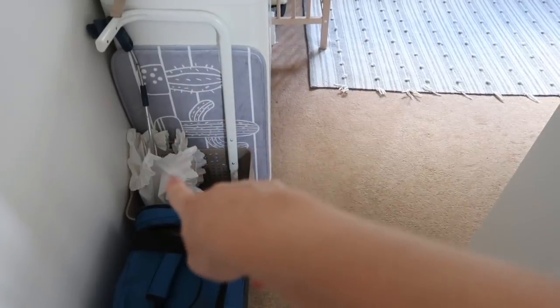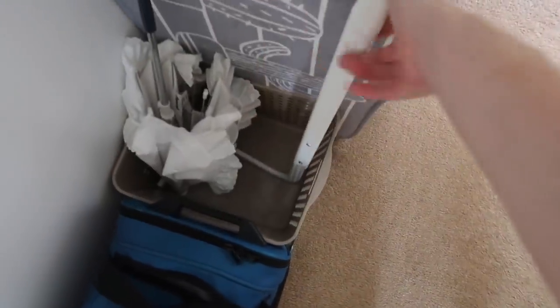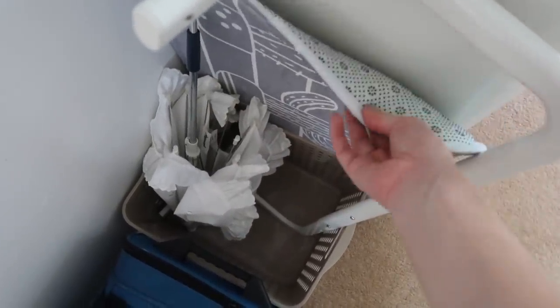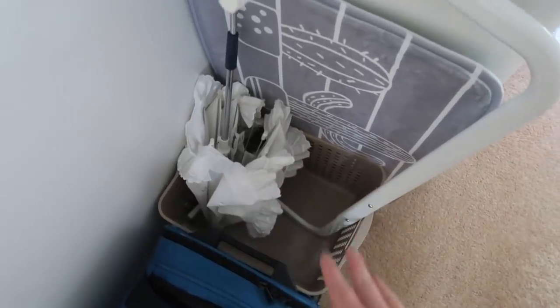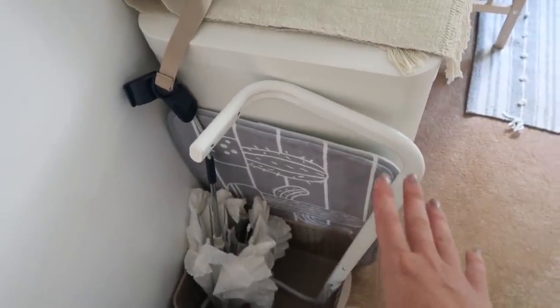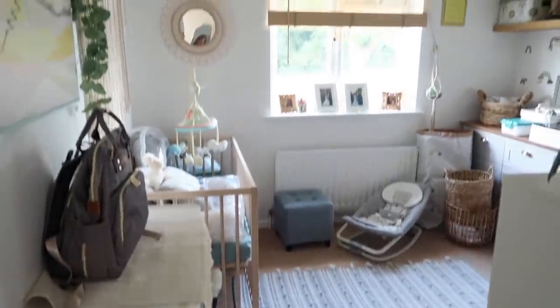I've got my hospital bag here, ready to go. The umbrella and box are for the car. I originally got this as a bath mat but I don't like it — it was quite cheap and I thought it would actually be quite handy to keep in the boot for changing the baby if needed. Our boot is quite big, so it could work as a changing pad or for laying the baby down. There's also a basket for the bottom of where the car seat's going, handy for nappies. And this is a rail to go on the wall — we haven't put it up yet and still aren't sure where to put it. We might just end up hanging the baby's clothes in Violet's massive triple wardrobe.